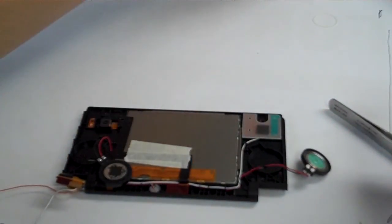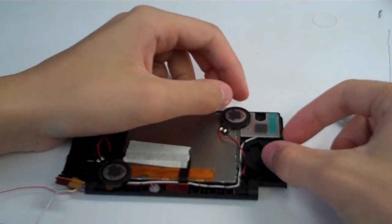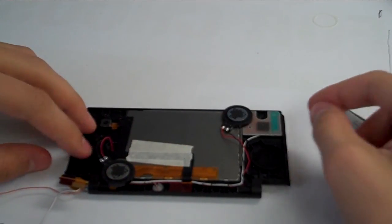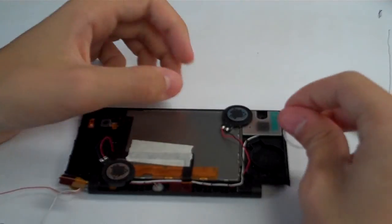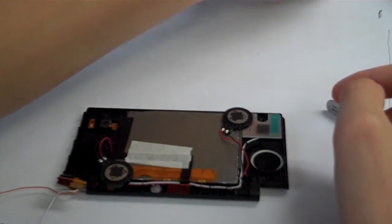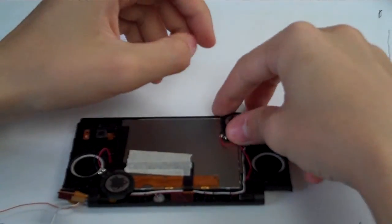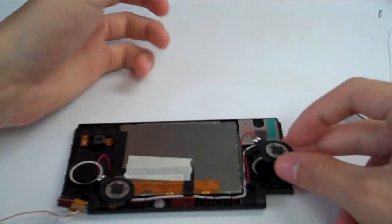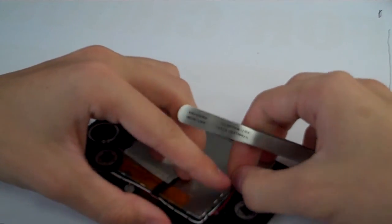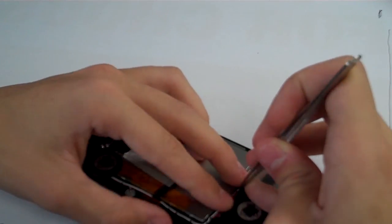Alright, now we're going to grab those black mesh things that fell out of the system. We're going to put one in each of the little circles that holds the speakers. So one on each side. And then grab those white rings, and you're going to put those in there also. Make sure it's all situated very nicely. And now we're going to put the speakers in those holes there. So the speakers in there. Sort of wrap the cable up. There should be one little cable management place left for these wires.